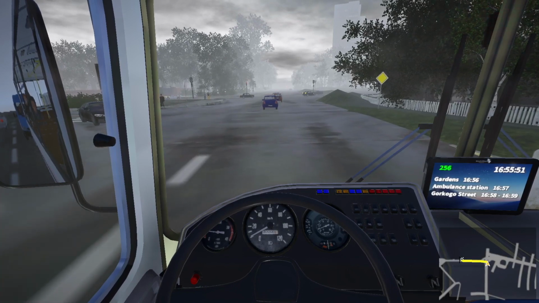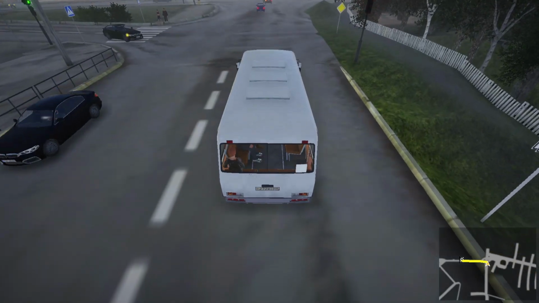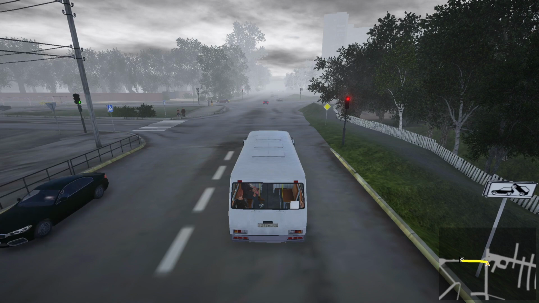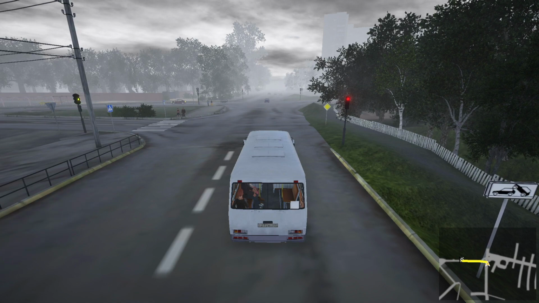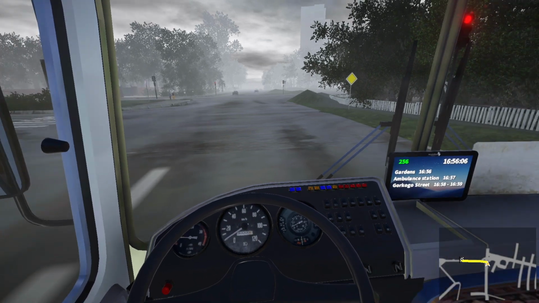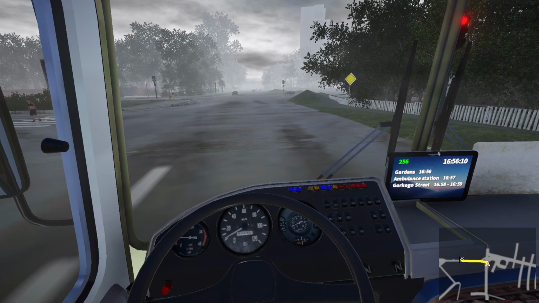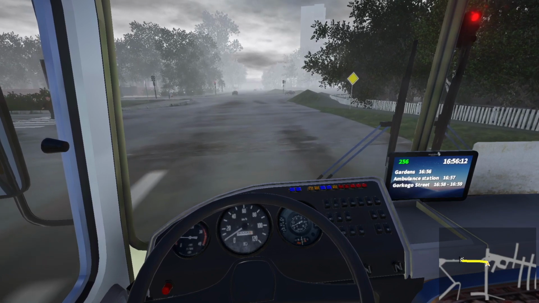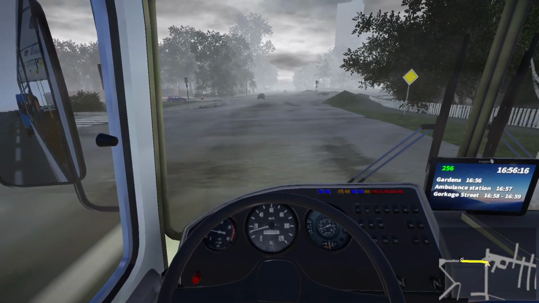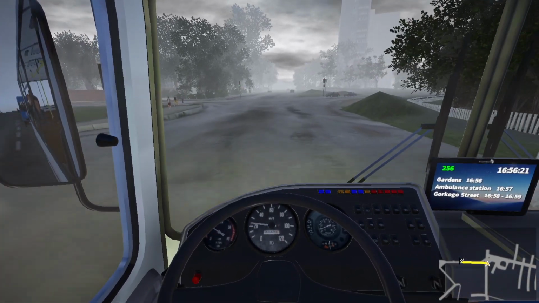We're due at the Gardens is the next station. 16:56, so we're going to be cutting it fine for that one, I think. But let's do it properly. Hopefully everything will be okay. Gardens, ambulance centre, ambulance station, I should say. Gorkogo Street. Wow, that's a great name, Gorkogo Street. Sounds like there's a monster living down there.